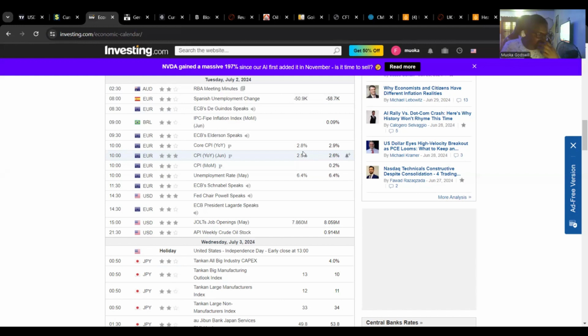And based on the parliamentary elections this week from France, I've already talked about that. We are expecting some sort of bearishness coming into the euro. Unemployment rate remains unchanged. That is not close to the target. At least close to 4% is good for an economy. So I think it's still far from target.